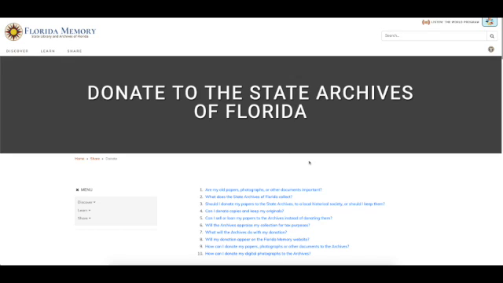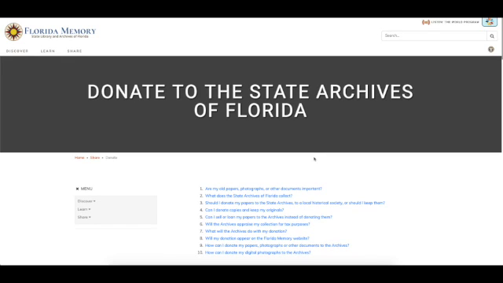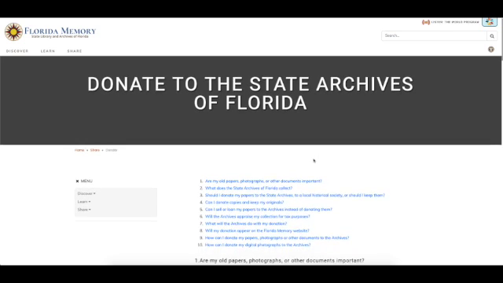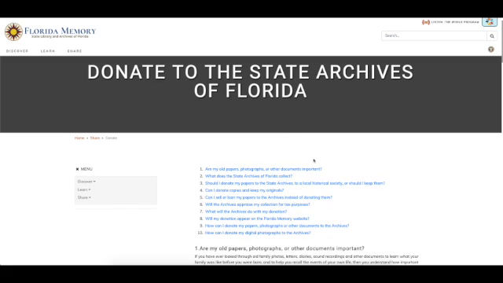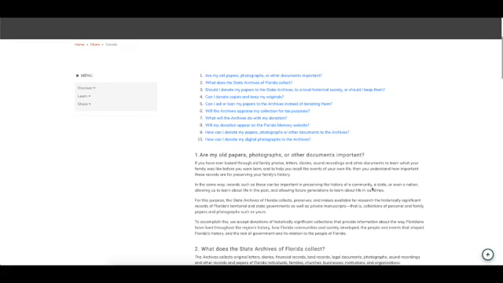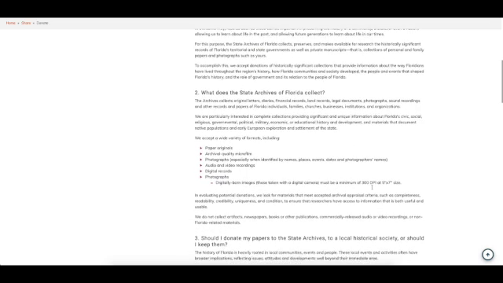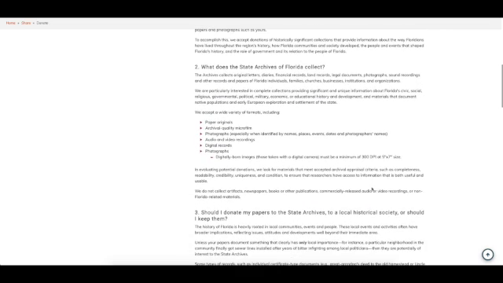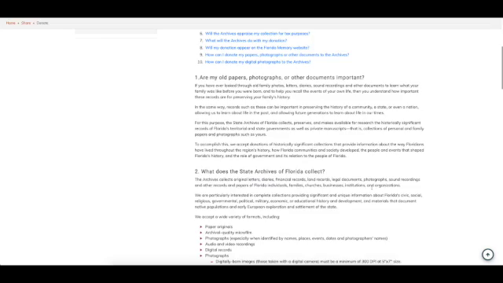Last, we're able to see the Donate Records page. Now, this page is important because it gives users and Florida residents all of the information that they need if they have anything in their possession that seems to be significantly historically relevant. So any sort of old family photos that you might have or documents that you think might be relevant or significant, any sort of house deeds or anything that could be really seen as interesting or should be archived. If you have anything, you can look through this page and see all of the information on exactly how it will be used, how it'll be digitized, and what you can expect for your document if you decide to turn anything into the archives.